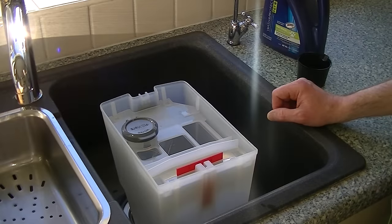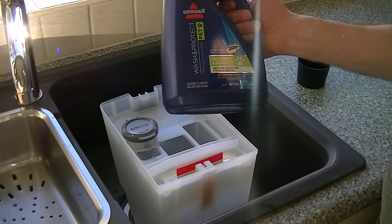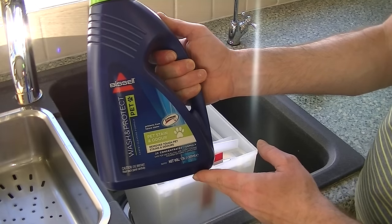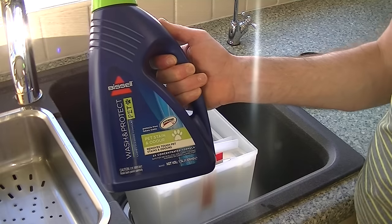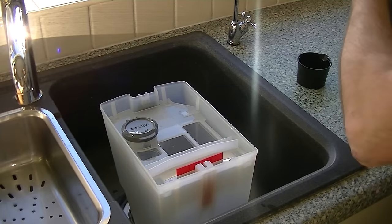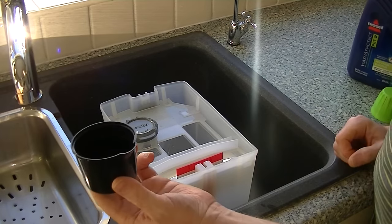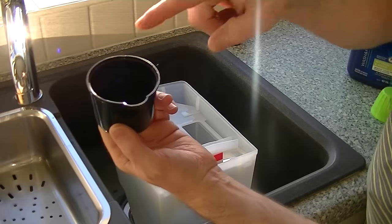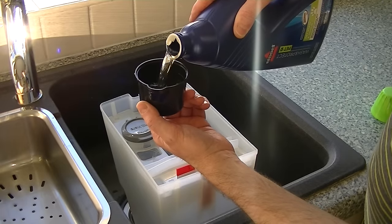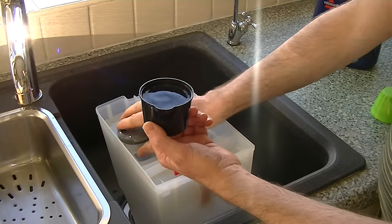Okay, so I'm at my sink now, ready to fill the solution tank. Because we're going to be cleaning up after pets, I'm using some of Bissell's Wash and Protect Pet Stain and Odour formula. I'm going to give the bottle a bit of a shake, and then using the supplied measure that you get with the Bissell Deluxe, I'm going to fill it up to the line with the solution and pop that into the clean water tank.